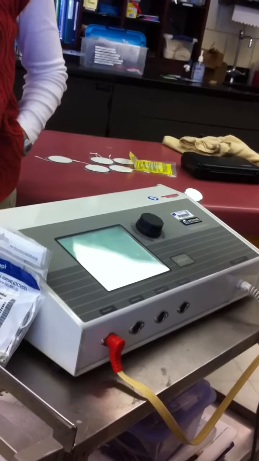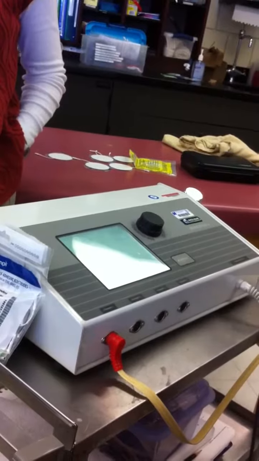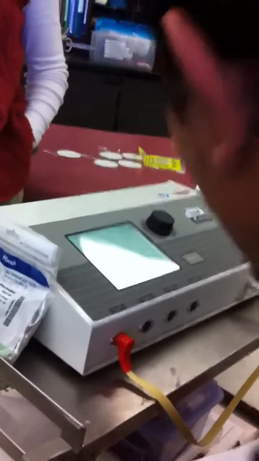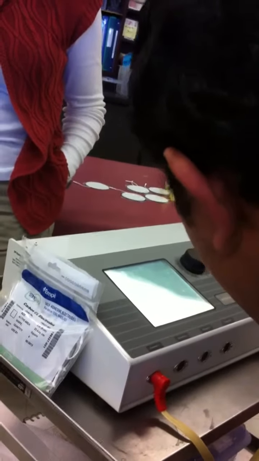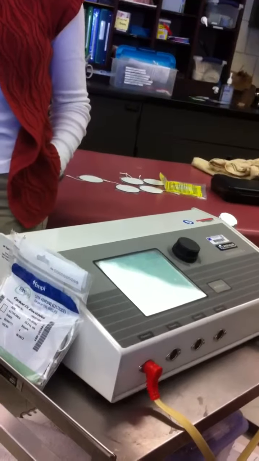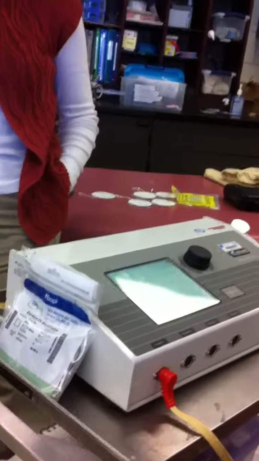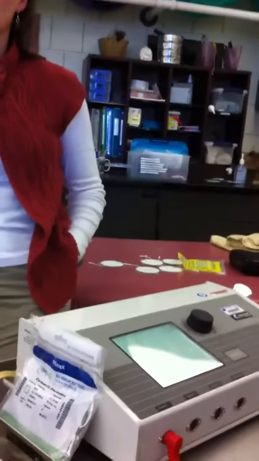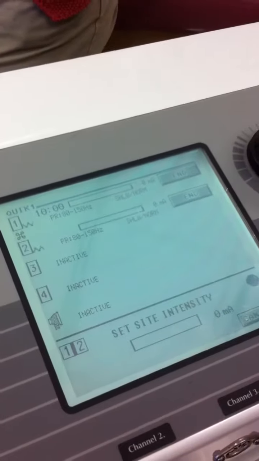Rate, it's 80 to 150 hertz, so it's tens. Okay, but what's occurring? What waveform is that? Do you see it in between 1 and 2? Oh, interferential. Right. Okay. So this machine shows you a little waveform. It shows you the kind of clover-looking waveform. There's a little squiggly line that's coming out of the line number 1 and the line number 2. Okay, so that's showing you that 2 channels are being used, and it's the clover waveform.